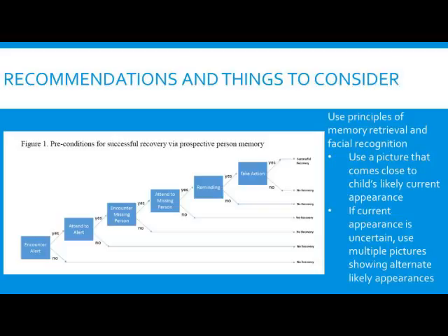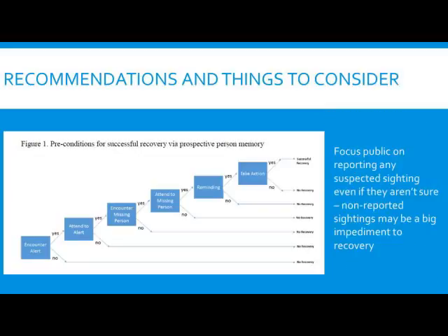Next, we're a psychology lab. We deal in experimental psychology. So we advocate that departments use principles of memory to facilitate face recognition. Now, as we saw today, using a single photo in the alert doesn't work as well as showing multiple photos because a single photo can be an incorrect match. It's also possible that people attend to single photos less than multiple photos, even if the photos display the same appearance. So looking at two photos, you're going to be looking at them with a bit more critical eye than just a single photo. Now, we don't know from our data today how many photos would be too many, but more than one is certainly better than just one.